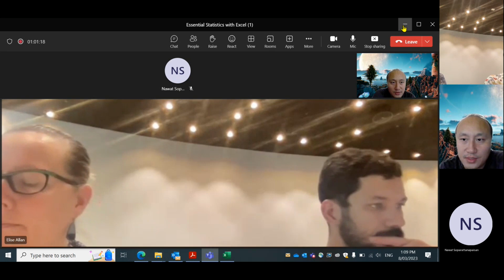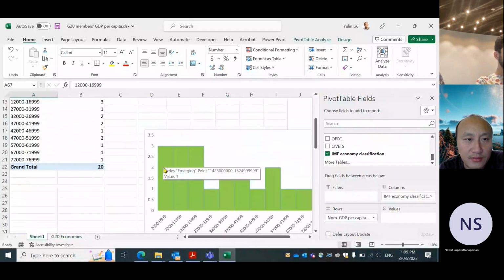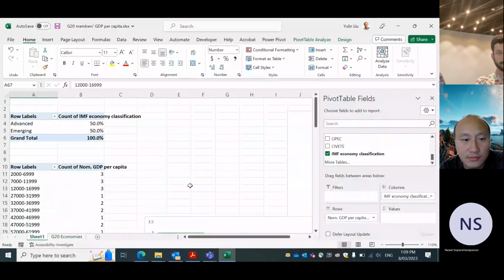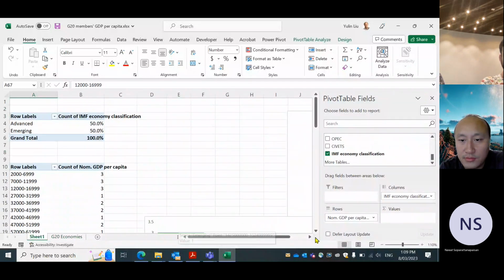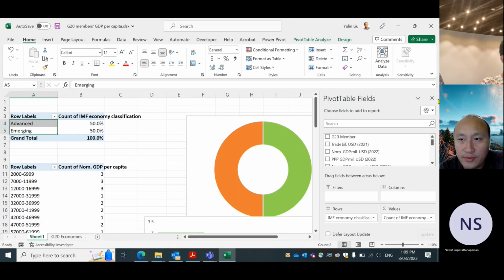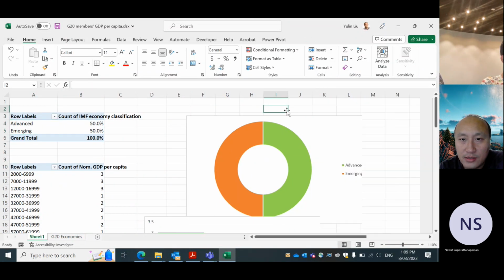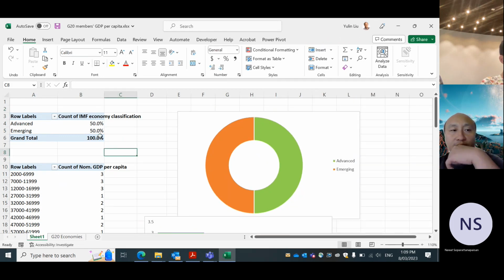Okay, so here, let's look at a simple example. Remember this one? Yep. Remember, I want to show you the simple one. So this one, we calculate the frequencies of IMF classification.